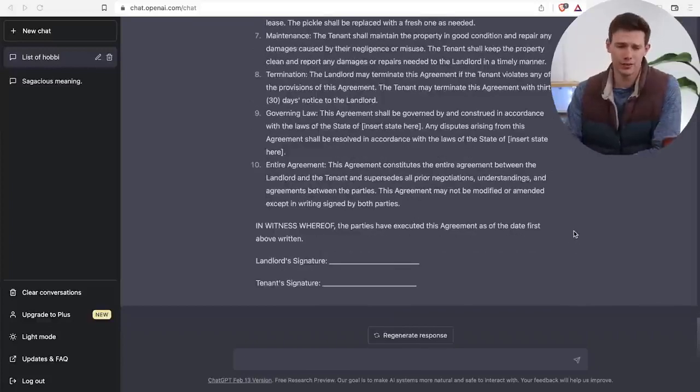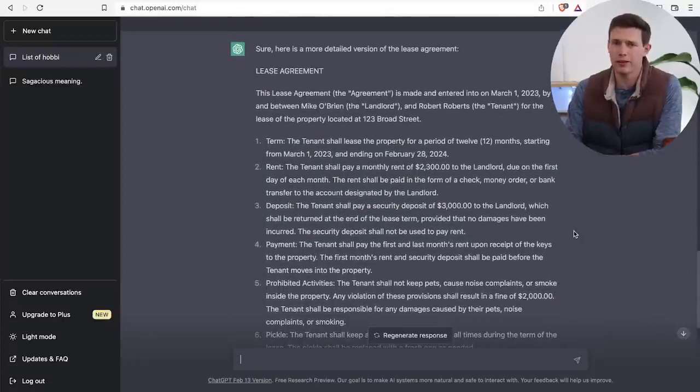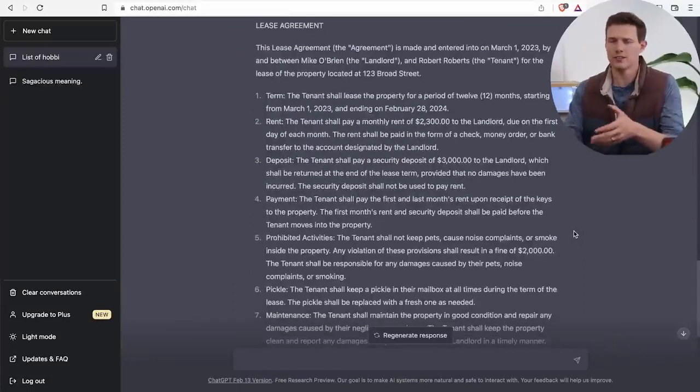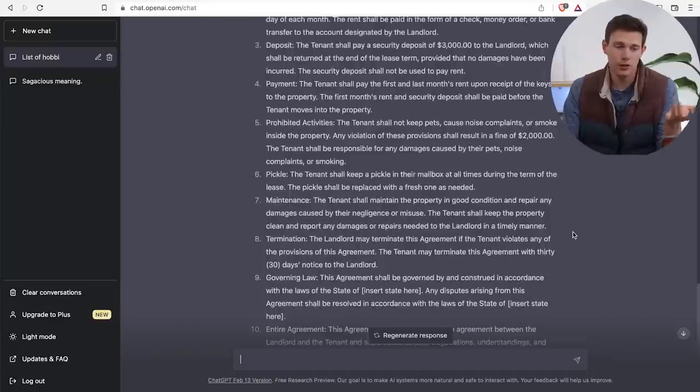Wow, okay, so that took a pretty long time, but you can see this is definitely a lot longer. It's definitely a little bit more fleshed out, like we said, and you could copy and paste this into a Word document and build off of that and make your own lease agreement with this framework. But of course, it's not perfect. Like I said, always consult your attorney, but it's a good springboard you can go with.